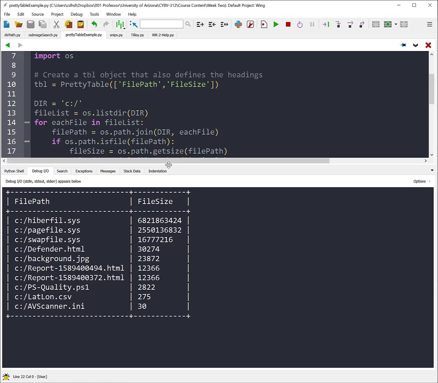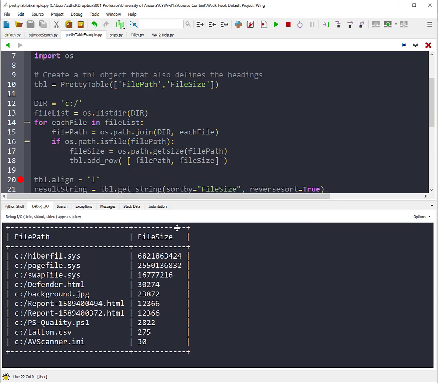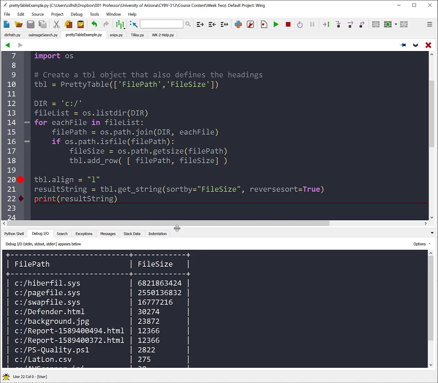And when you're actually using PrettyTable for different purposes, there may be certain columns that you want to sort by, either in normal manner or in reverse. In other words, standard order or reverse order. So if I didn't put the reverse sort in here, 30 would have been at the top of the list. So that's a great example of how to use PrettyTable to kind of pretty up your output.